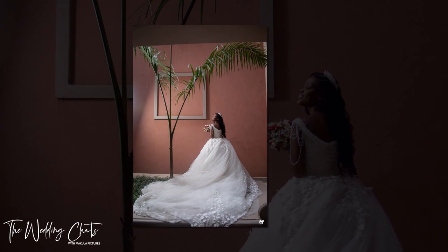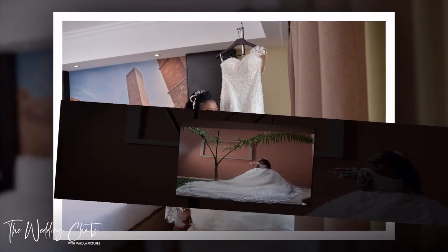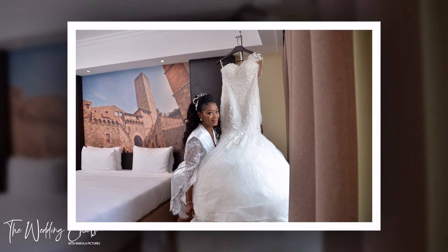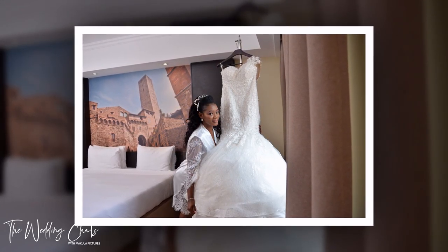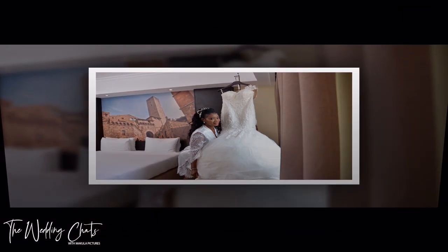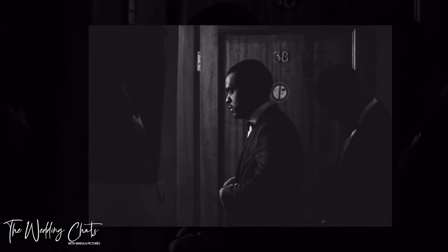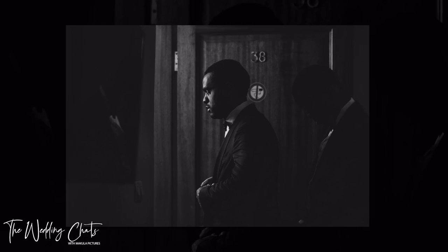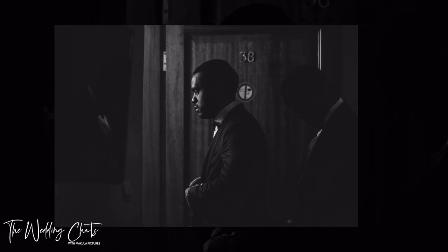The photographer then would know where to shoot from, because there are some rooms that we go to that are beautiful on the eyes, but then in the camera it will be funny. You find that the roof is, say, painted pink or blue, and there's not a lot you can do there. It will kill the mood in the pictures. The space that you get ready in is big on how your pictures will turn out.